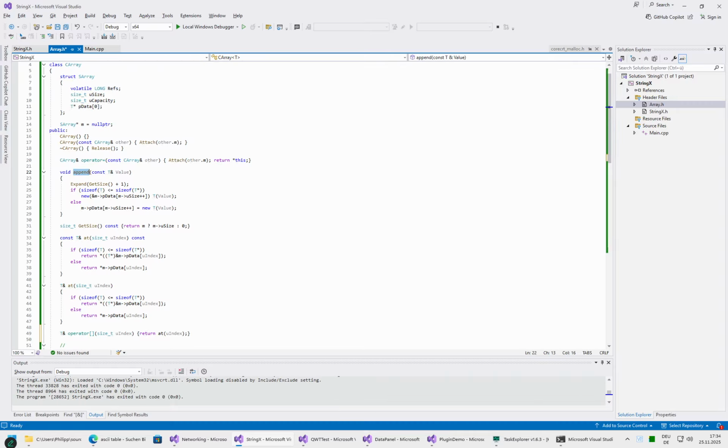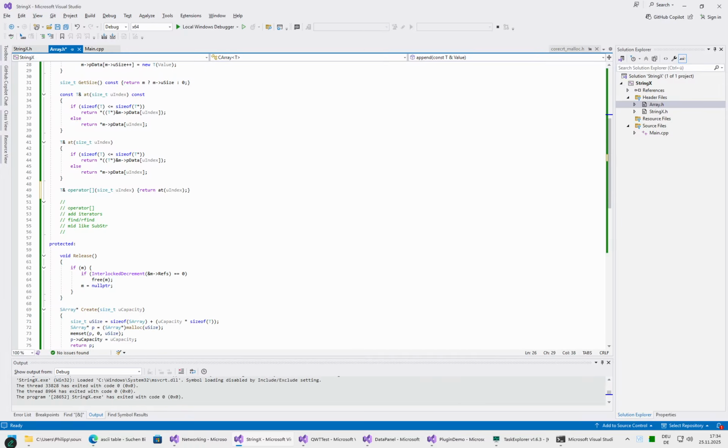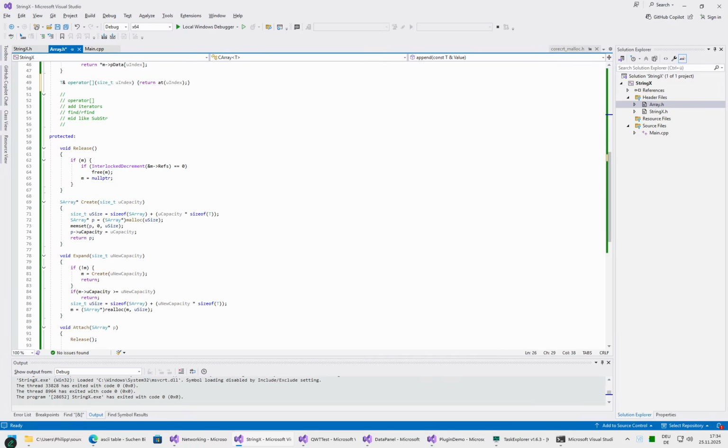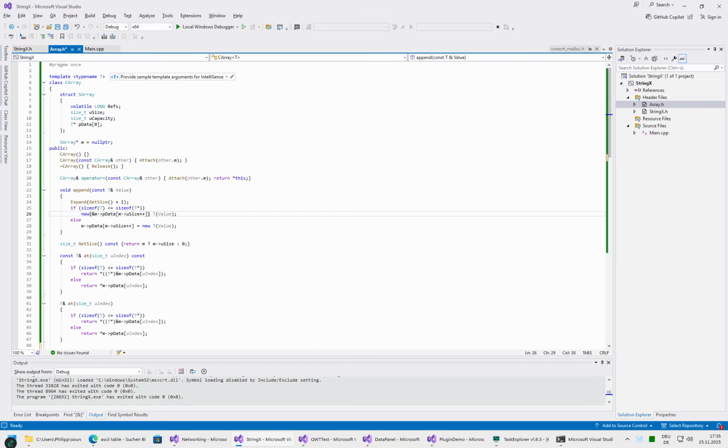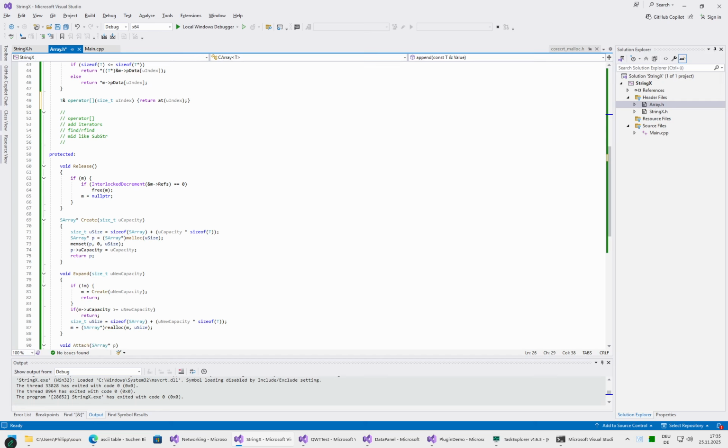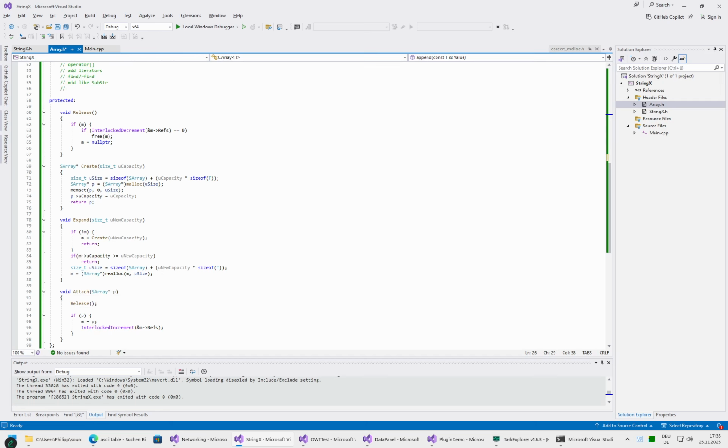When you look at, for example, append, the way it works, we are always using the copy constructor. We are never using a constructor which would create something with no arguments. But for this dummy object, we need this. So this restricts slightly which types we can use for our array. But I think this is a reasonably simple approach.